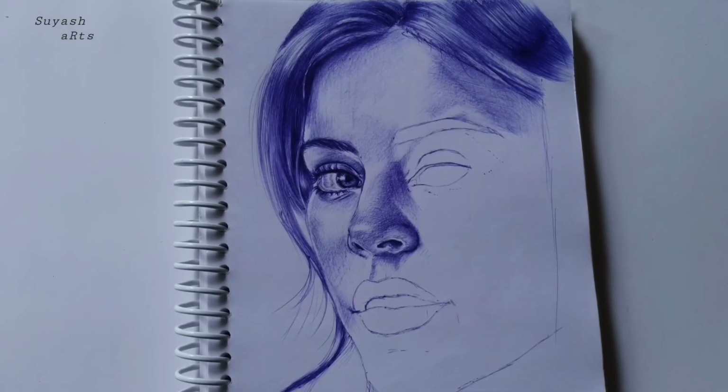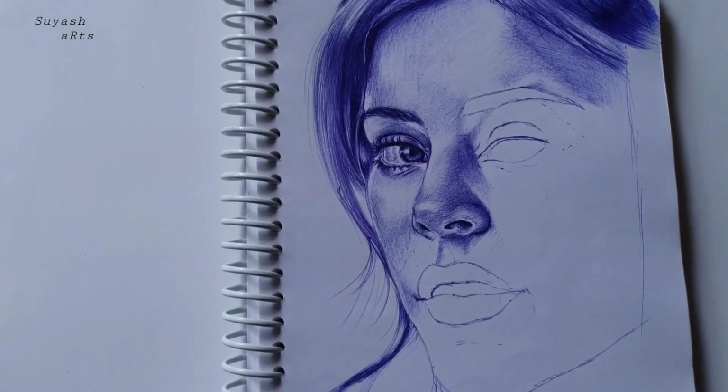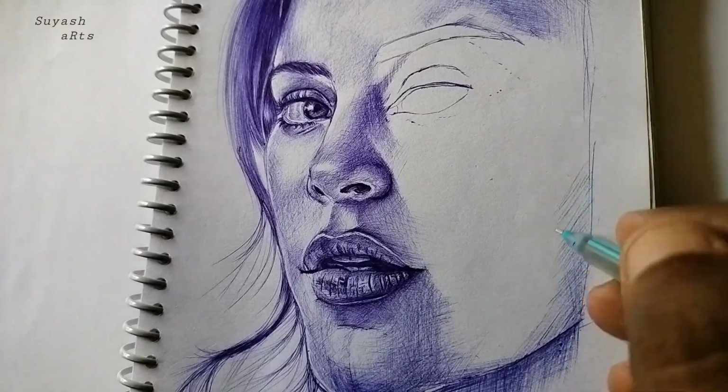So at the end here I am taking a half done sketch. So now I show you how I use the pen on my drawings to give a smooth and realistic texture. So watch carefully.